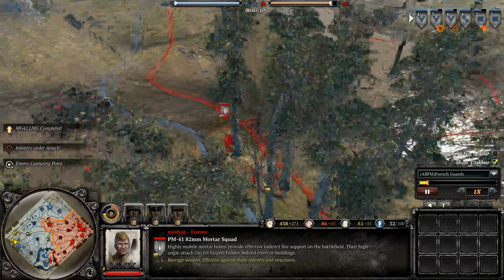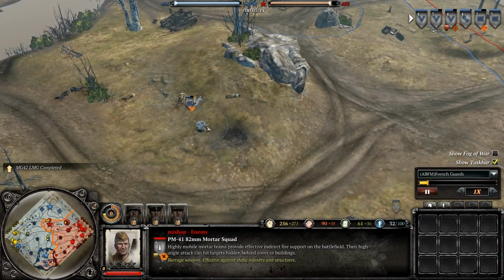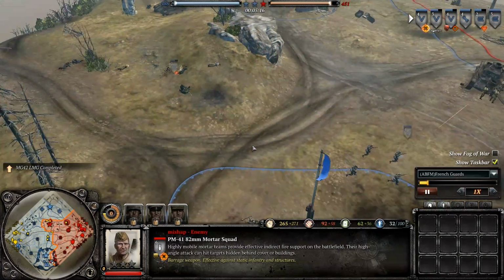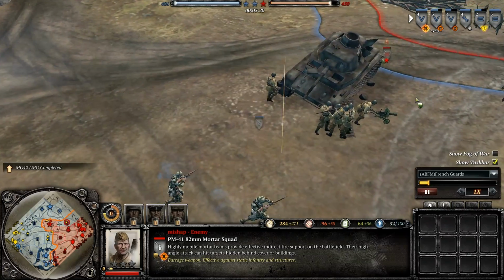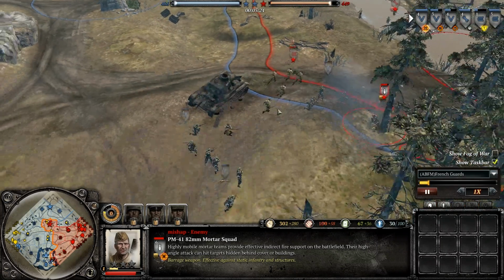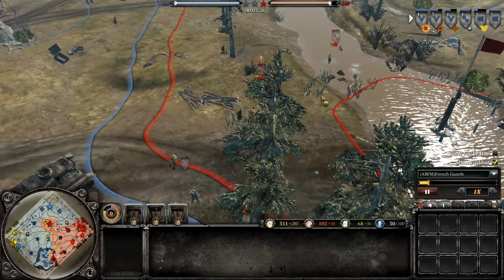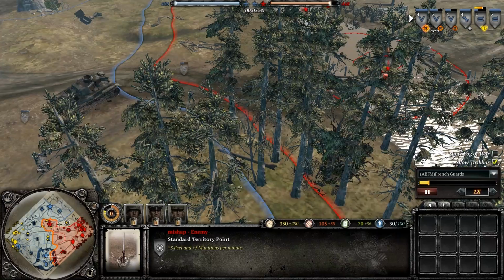And this mortar, I freaking hate this thing. The Russians have better mortars than the Germans, and this mortar is just going to clear out my MG. See, I am flanking around though, and I feel like I have the conscript advantage here because I have a lot more men than they do. But yeah, we just overwhelmed that mortar, so the mortar's done no damage really so far.